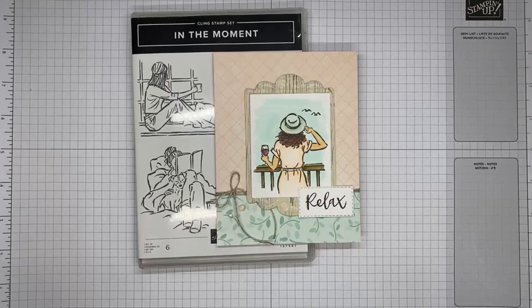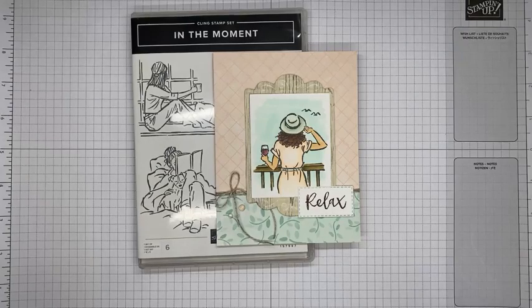Today I'm going to show you how I made a card with the In the Moment stamp set, which is one of the stamp sets from the current January to June mini catalog. And I added a few new things too from the upcoming catalog. So lots of fun things to show you today. And hopefully you like the card and hopefully you enjoy the video.